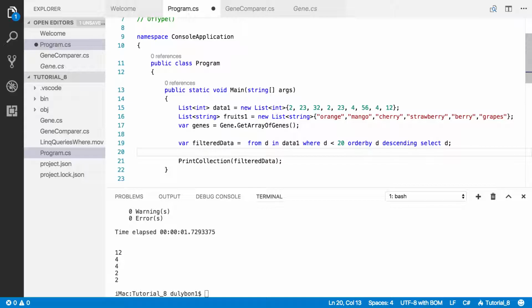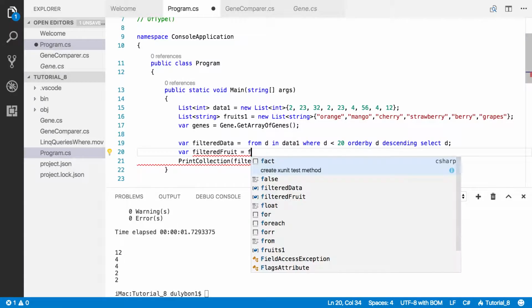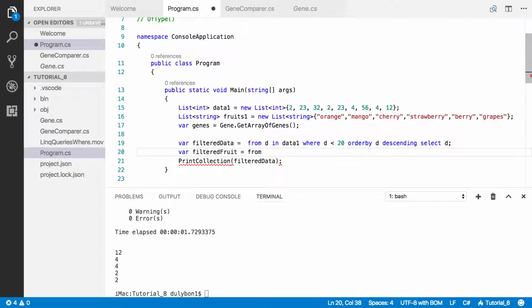Okay, so let's go ahead and do that for fruits. So var filtered fruits. And again, we start with from fruit in fruits where.